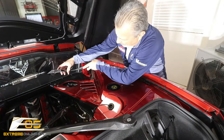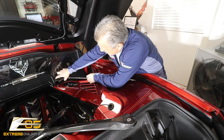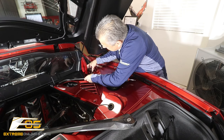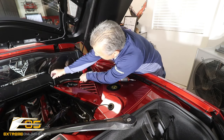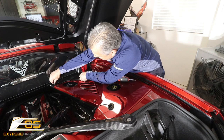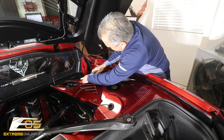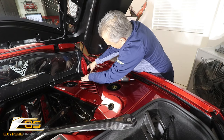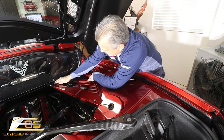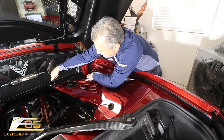Alright, we're on this side now. We've got our bolt here ready to go. We're going to get this kind of set in place, put that through the hole there, make sure that gets set. Get these little guys to tuck down in there like that — that's going to go right there where it belongs. We're just going to set this in place, just like that. Once you get that done, you can remove your bolt.